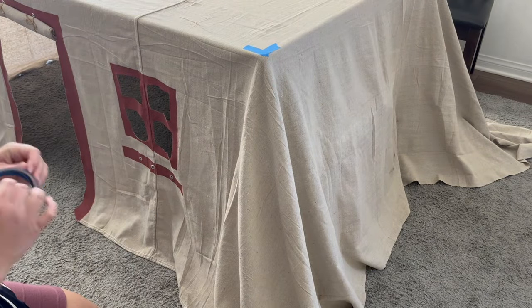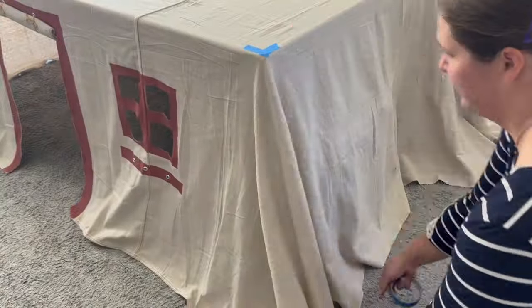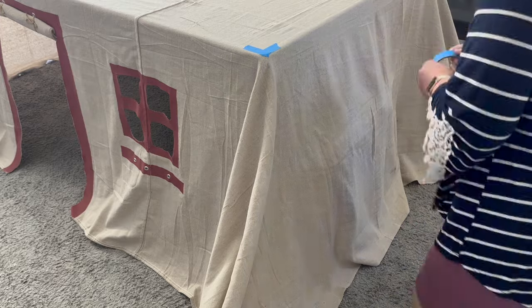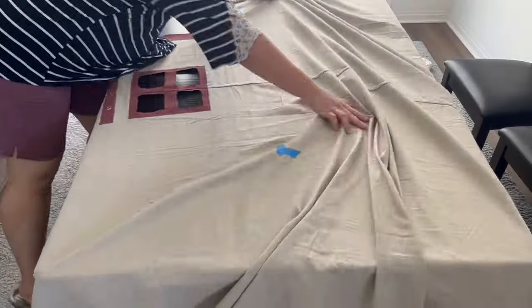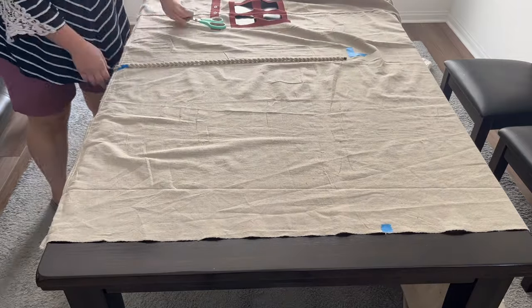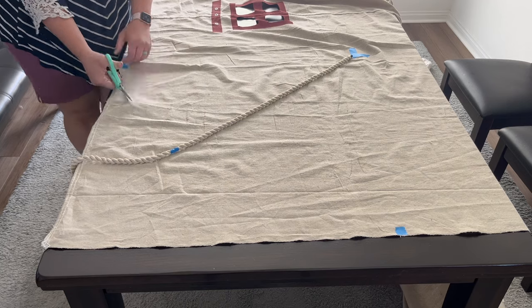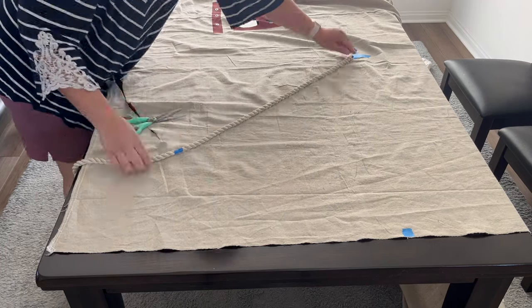As you can see, there was quite a bit of extra fabric at the corners of the table. I figured I could remove some of it for a cleaner look, and so that I would have some extra fabric to create little pockets on the inside of the house to solve my flower problem. So we are going to round off the corners of the drop cloth. Again, this doesn't have to be perfect, it just has to get done.